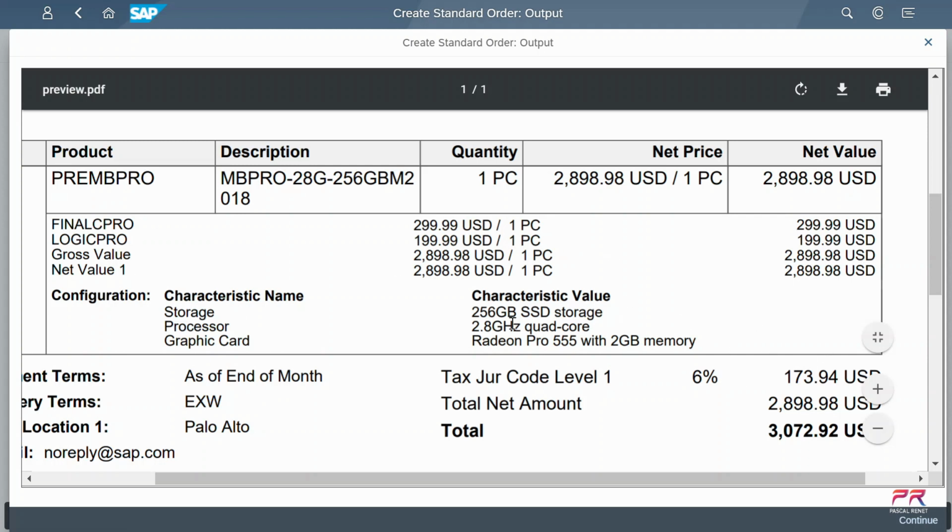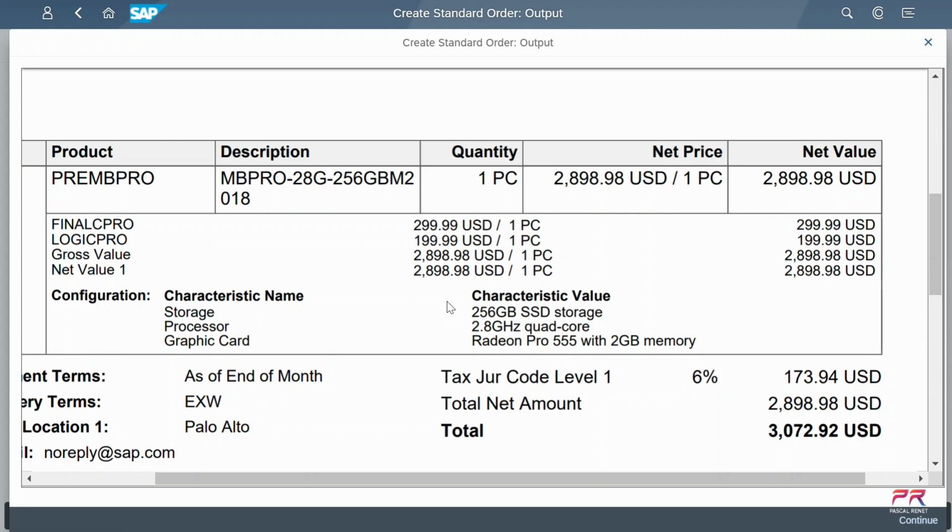So now the customer just sees the information that is pertinent to his order, the only information that is of real added value to him. And I think we've achieved what we wanted to. So we're giving the customer the information that he wants, that he needs, no more, no less, and it helps us to expedite a sales order rather quickly.